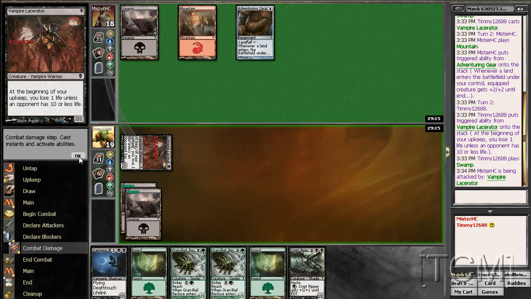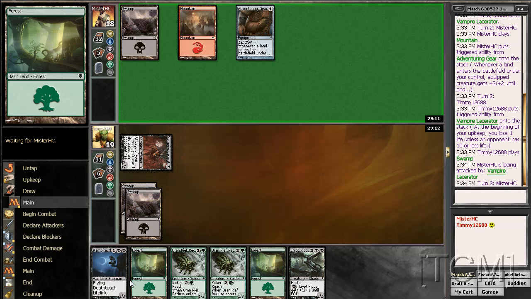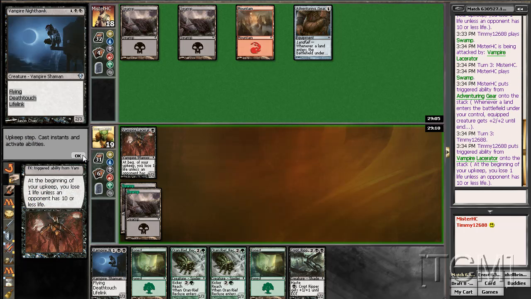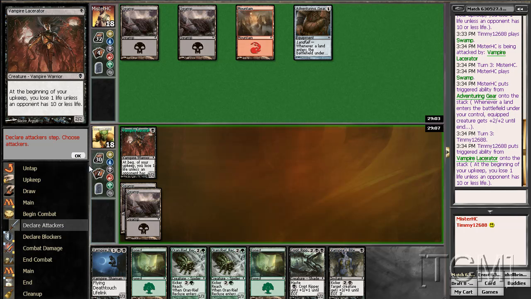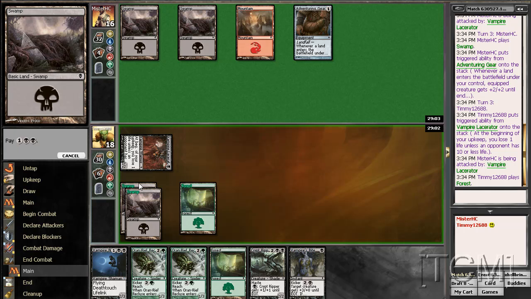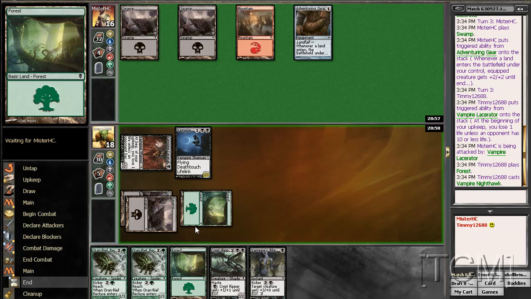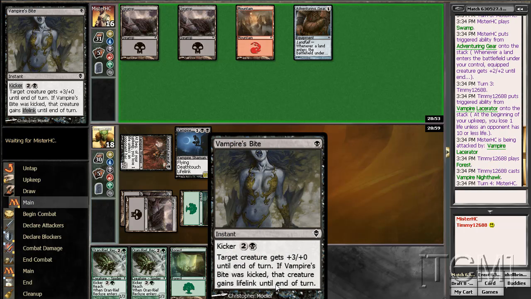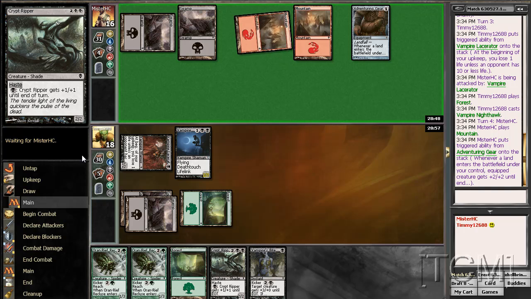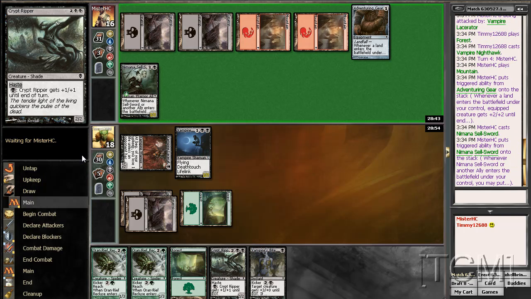Drawing that swamp's really good, because now we have a turn 3 Vampire Nighthawk. It's so pretty. So far, so good. We didn't curve out like a champ, though, and play Vampire Hexmage. Now here I'm thinking, let's Vampire Bite the Vampire Nighthawk and get in there for a 10-point swing. I can't really attack with the 2-2 right now because he's got 3-3.